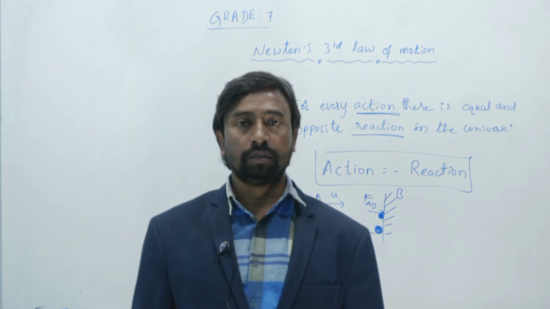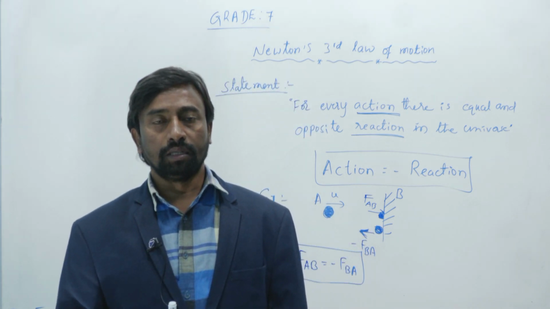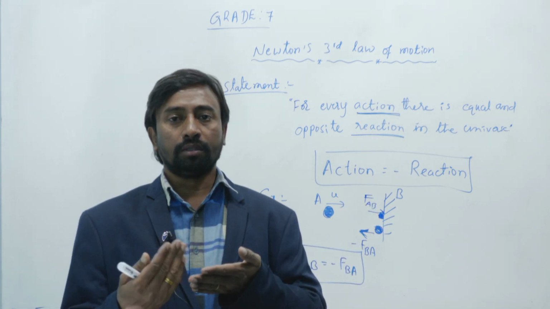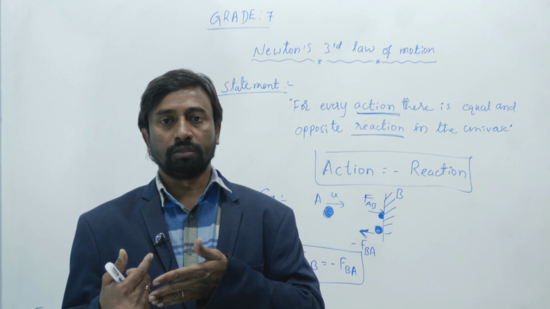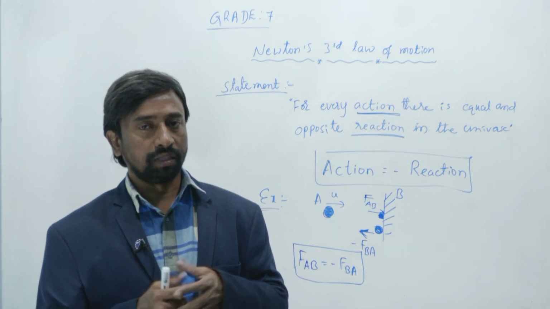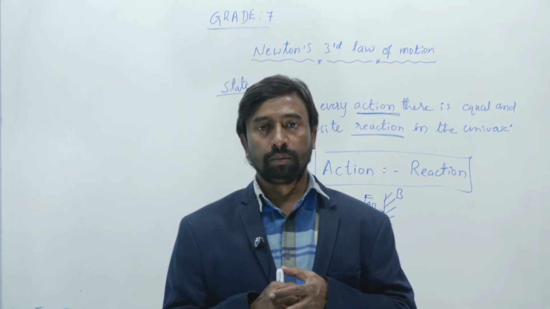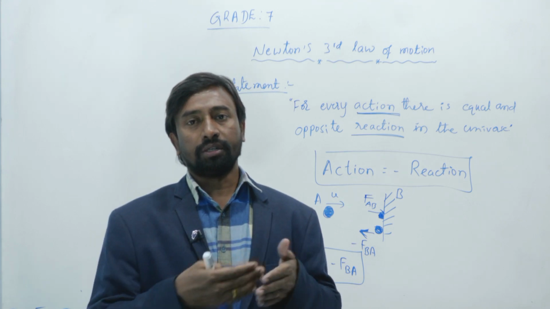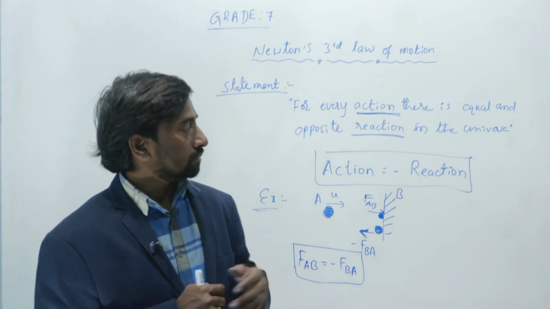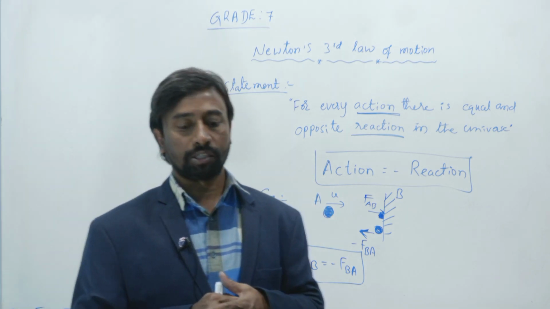Not only that, recoiling of a gun. When the gun is fired, the bullet comes out from the gun, and the gun moves in the backward direction. That is called the recoil velocity of the gun. When the gun is fired, the bullet comes out from the nozzle of the gun, and in reaction the gun gives a backward jerk. That is Newton's third law of motion. Action and reaction take place there.